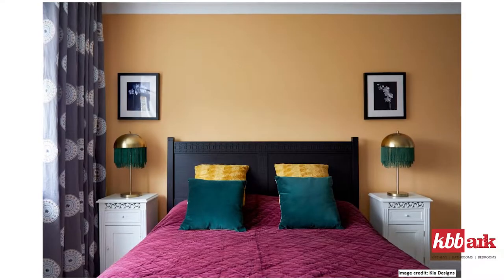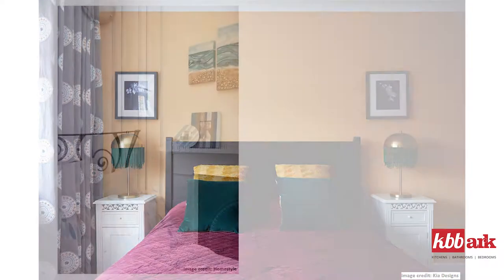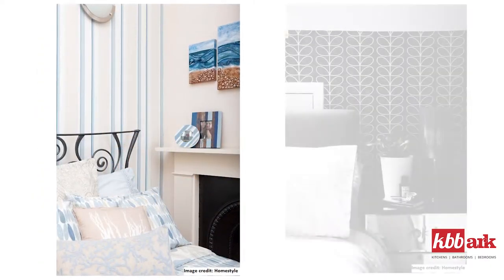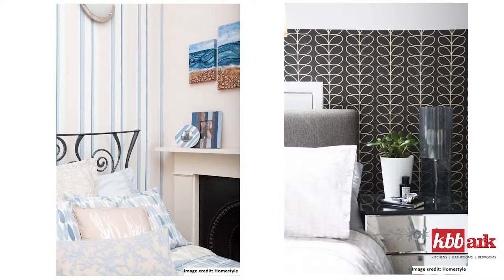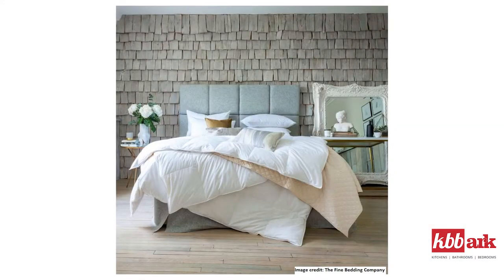A feature wall has a tendency to be a bit random — so it's just the wall behind the sofa. Why have you done that? The exception to that would be in the bedroom. You can paint the wall behind the bed in a different color because that can make the bed head seem grander and bigger. And if you do it in wallpaper, that might give you a focal point when you go into the room.